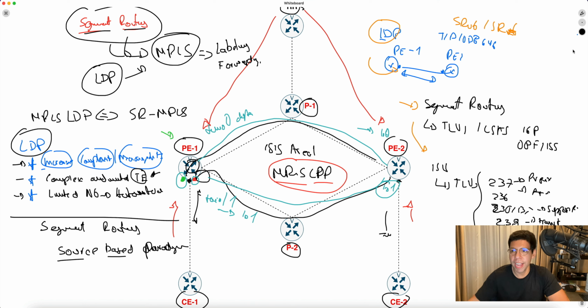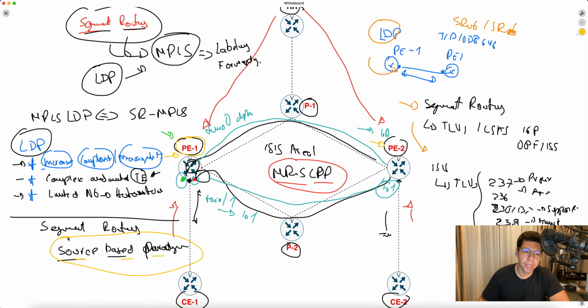So for example, if I have a traffic flow from P1 to P2, the source-based paradigm means that P1 decides where the packet and traffic will go to reach P2. It will go over the top or it will go down over P2, right? So we can decide where the traffic will go.